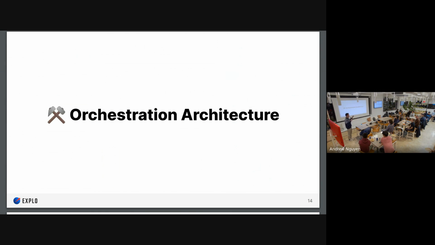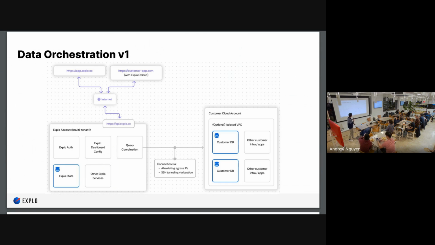Okay, this is now the more interesting part now that we have some context, which is about the actual orchestration architecture of how data flows through our system and why it's important for us to think very deeply about this, given that's the backbone of the product itself. So this is the Explo data flow architecture and basically our backend architecture in general. I'll orient towards this main big screen, but I'll talk about it broadly as well. At the top, we have the actual Explo app that connects to our API in the bottom left. The API is the layer for our entire backend service here.